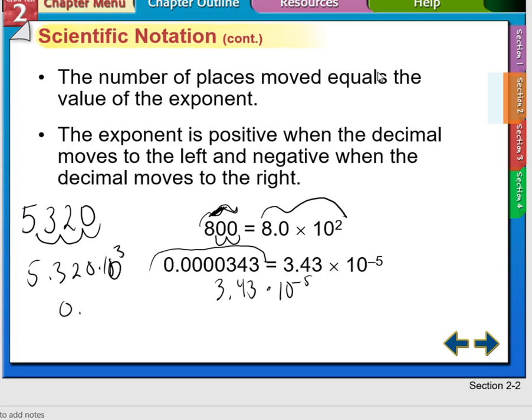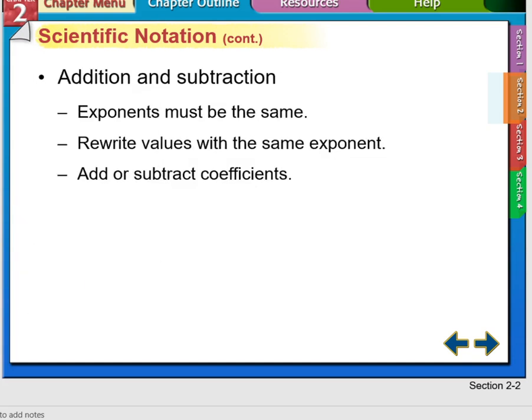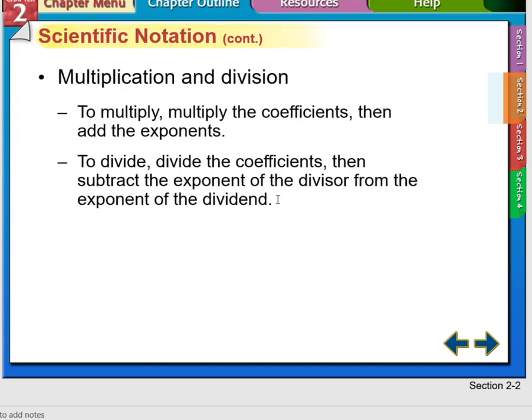Let's do one more. How about 0.024? And we would do 1, 2. So 2.4 times 10 to the negative second, because you moved it to the right to make it a larger number. So you better make this a smaller, a negative exponent. All right. There's some rules for adding, subtracting, multiplying, dividing. If we need those addressed, we can do that.